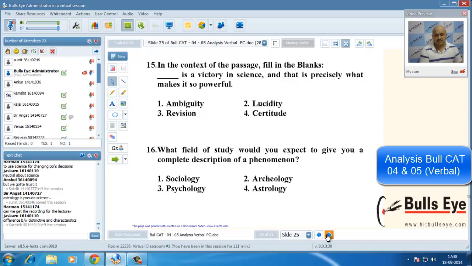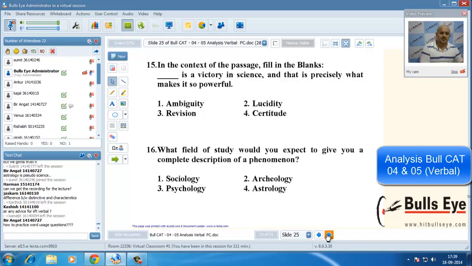Anyone would like to answer Jaskaran's question? What is the difference between distinctive and characteristics? Kashish, for IFT verbal, a couple of things that you've got to focus on specifically. One, there is a greater number of vocabulary questions in IFT verbal. Second thing, the passages are really long. So in case you are in the habit of solving short passages, try to solve a few long passages as well. Relatively, you'll get longer passages. Third thing, please explore things such as figures of speech. IFT generally asks questions on those. For example, what are metaphors, simile, etc. So try to do that.